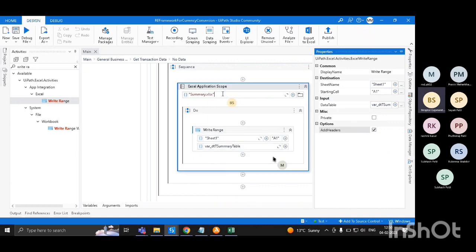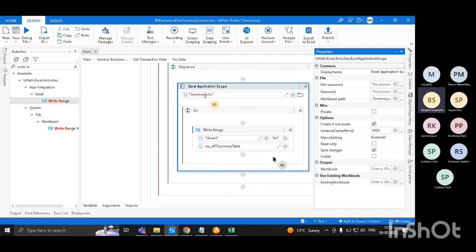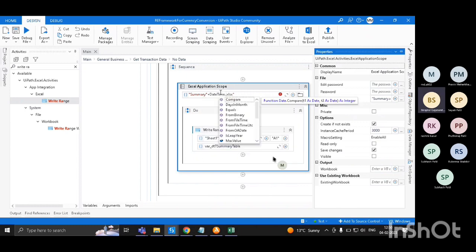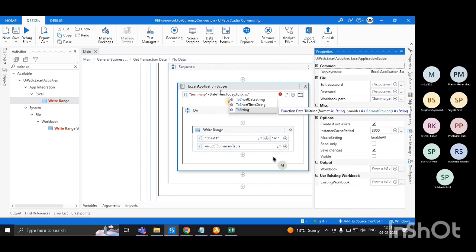How to add a date and time for this one? If somebody tells you how to add a suffix of date and time, can you tell me? DateTime. Already we know that DateTime dot Today. Suffix I'm adding. Today dot ToString. I'm making a path basically. ToString in bracket, I'm going to provide the format how I want.